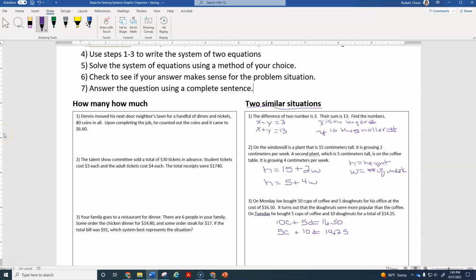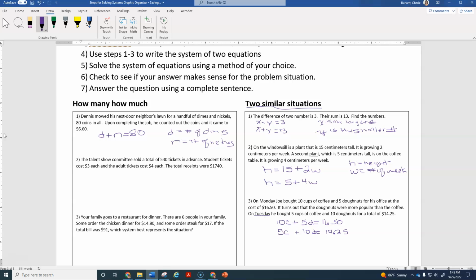Over here, we're doing a how many, how much. One equation is going to be talking about how many of something that you have, like a count, and the other one's going to be talking about the value of that. So he says he has a handful of nickels and dimes, and he has 80. So that's how many he has. I'll use D for dimes, the number of dimes, and I'll use N for nickels. And it tells me right here that he has 80 coins. So D equals number of dimes and N equals number of nickels. All right. So that's a how many that he has.